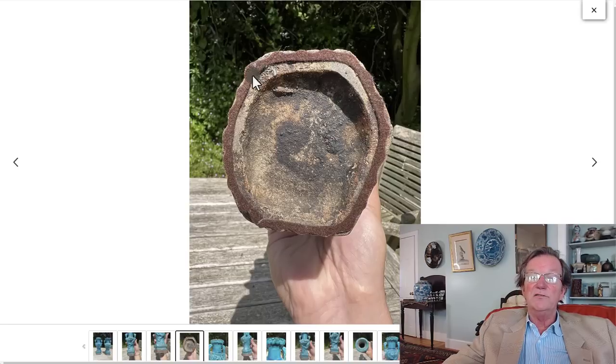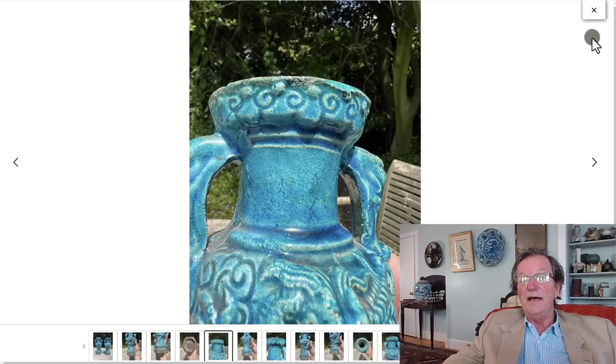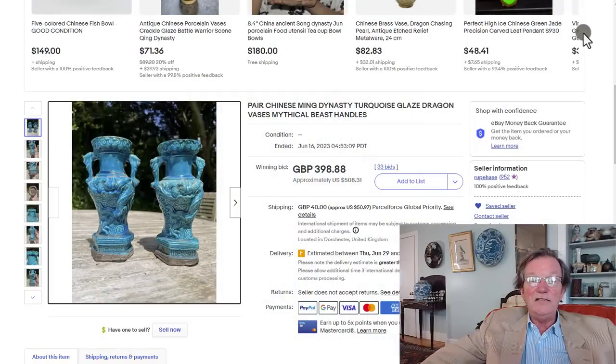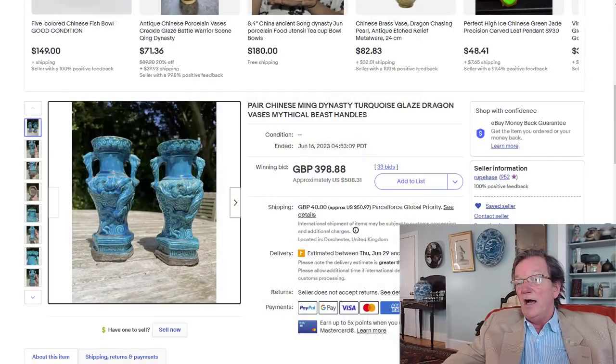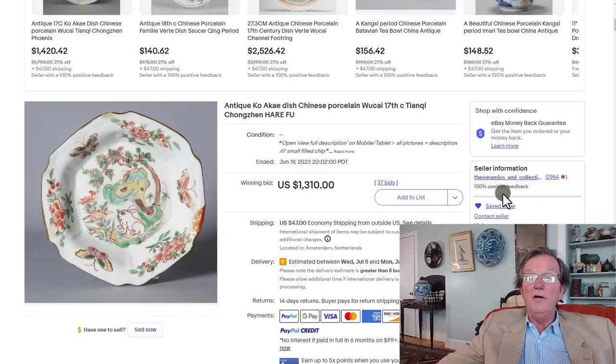This one, somebody very nicely and smartly put a felt pad on the bottom, because these are stoneware, and they're fairly scratchy on tabletops. You don't want to ruin your furniture. But this is a pair of Ming examples, and that classic turquoise that they used, nicely done with handles. The molding on it was very good, and it brought, you know, $508, which is not a huge amount of money for a nice piece of 16th century ceramics. Very, very nice, and they were about 9 inches tall. So there you go.